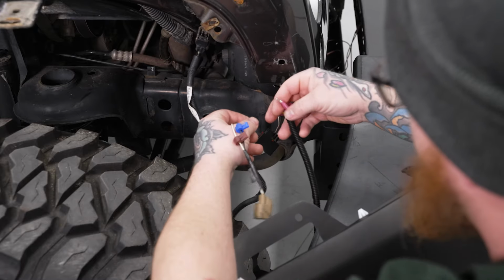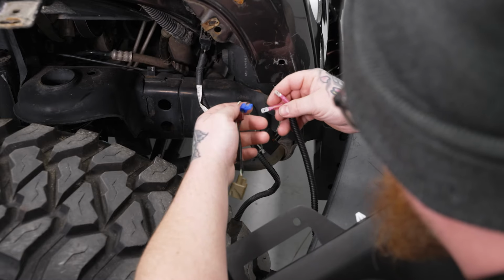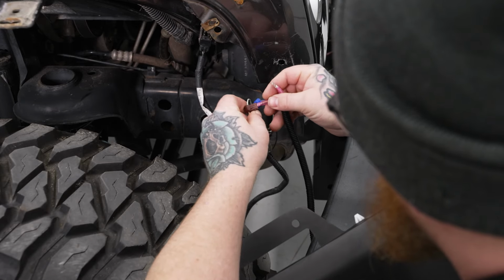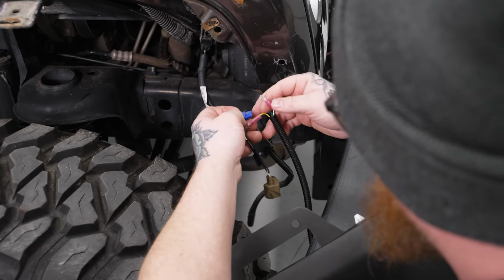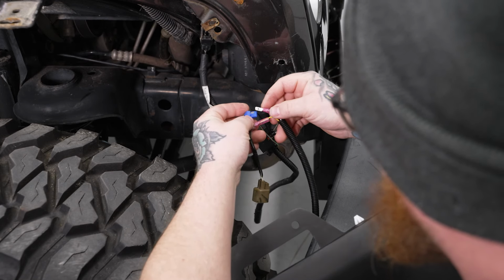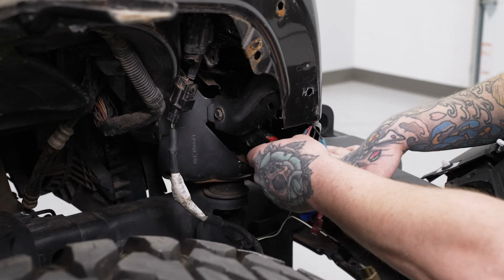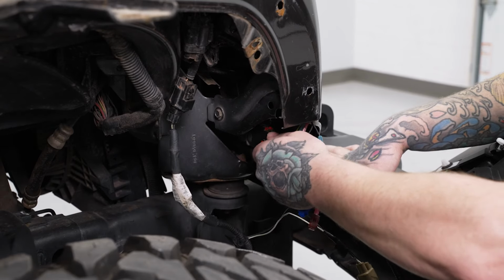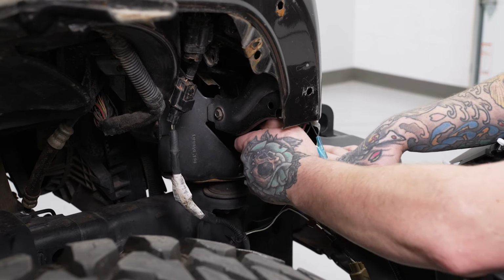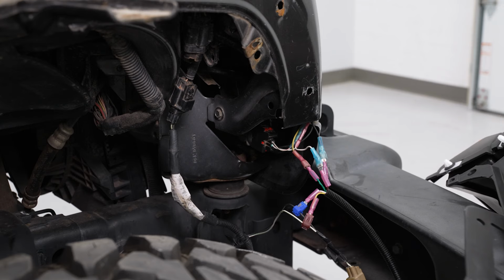Then we can come over here to our marker light harness, and our yellow wire is going to go to the white and green. Now these have T-taps on them, kind of similar to the ones that are provided, but they just tap in and these spade connectors go in, and our white wire is going to go to our black wire. And we'll go ahead and plug our turn signal right back in, push our red safety tab back in. Make sure that's nice and secure. And we can go ahead and get our flare on.